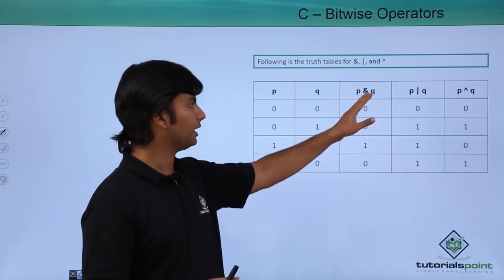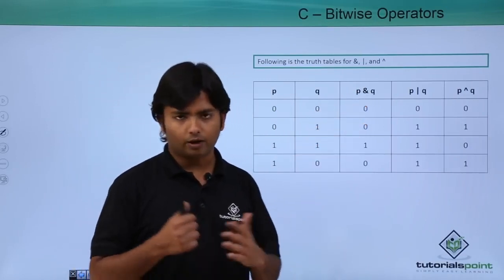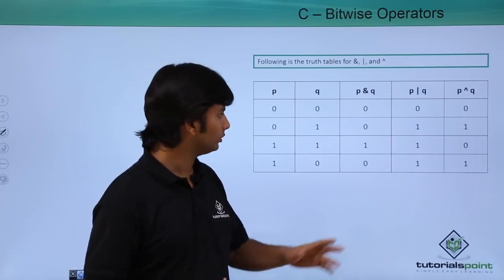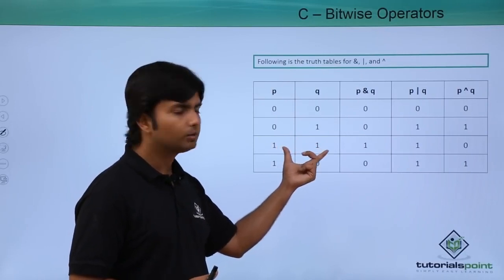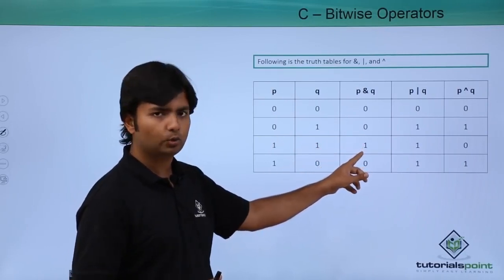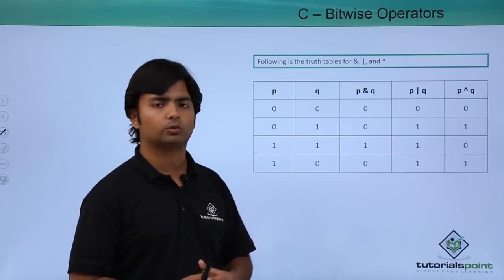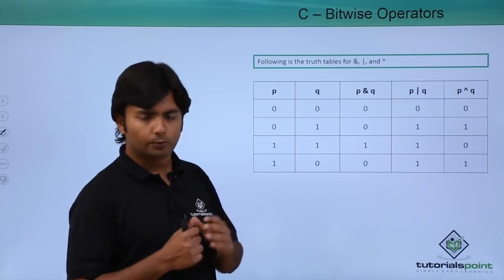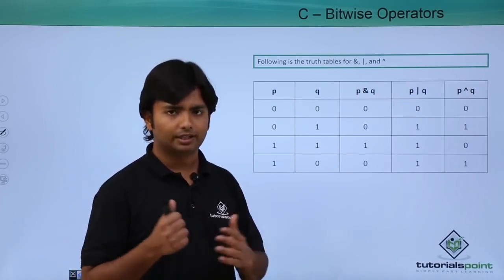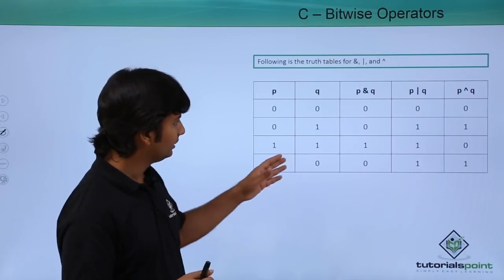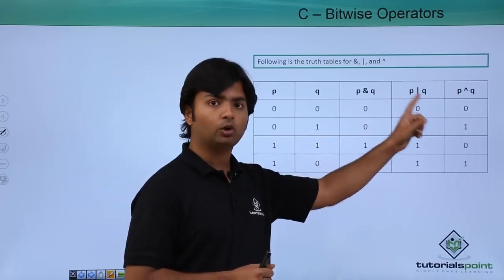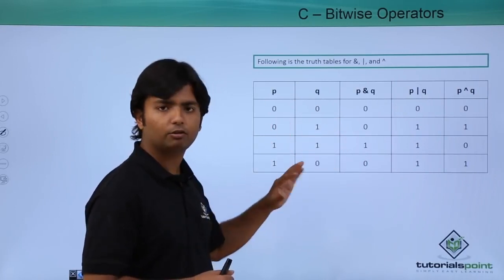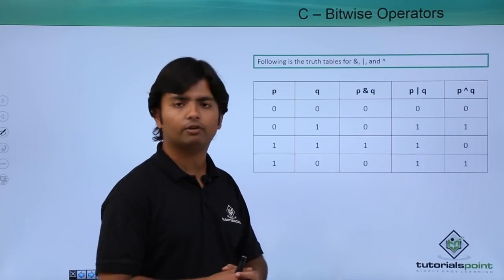So if I use the AND operator, like the AND operator in logical, it will return a 1 only when both are 1. As you can see here, only when both bits are on, both bits are 1, is it returning you a 1. Otherwise, in all the situations, it will return a 0. Similarly, this is a bitwise OR, which is again working the same as the logical OR operator. That is, it will return a false, meaning 0, only when both are 0. If any or both have 1 in it, it will return you the 1.